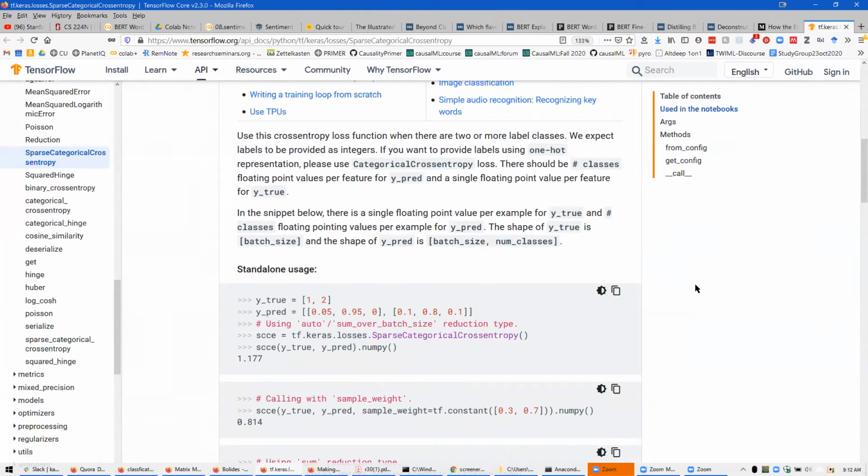Isn't the 2 labels the same as one hot? No, I don't understand. We have 2 or more label classes. Oh, I see. The class is given by one integer, either 0 or 1. But if you provide them with one hot instead, you'd have 0, 1 and 1, 0, right?